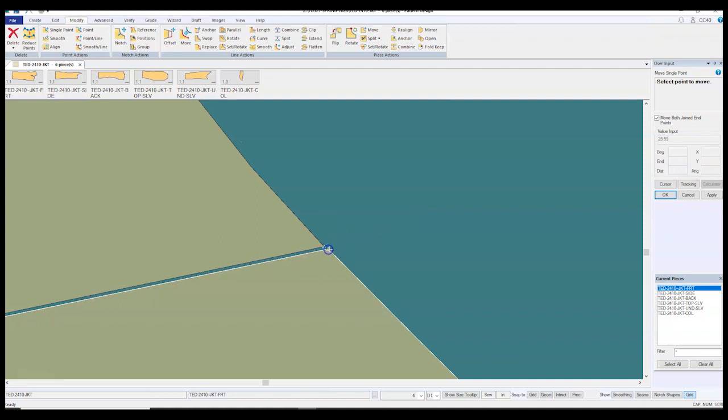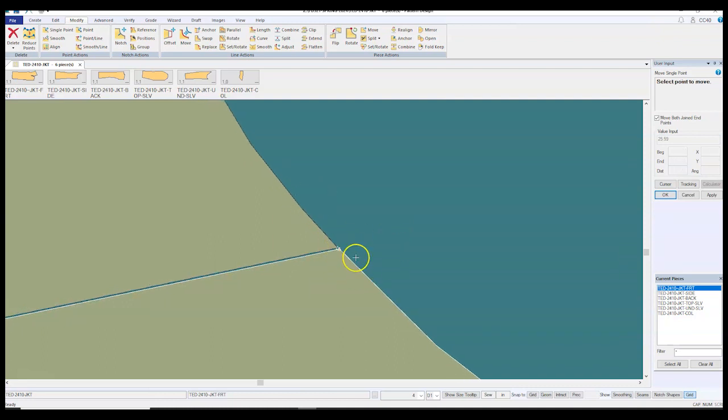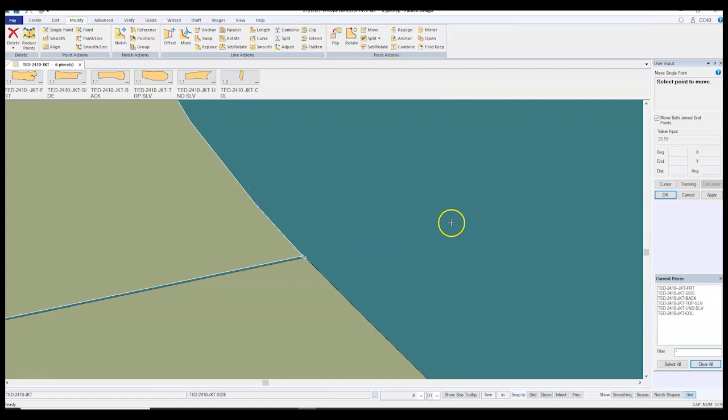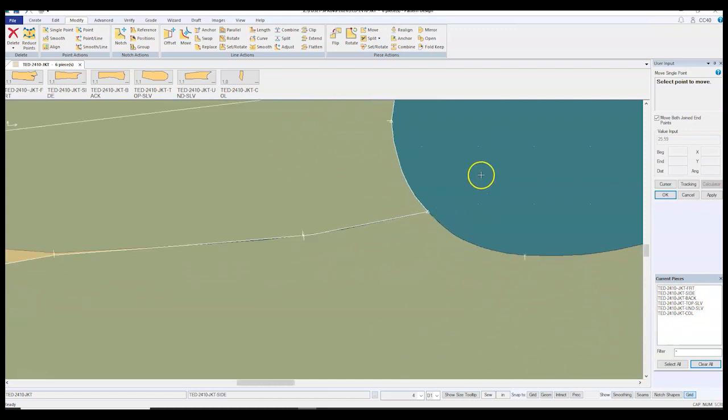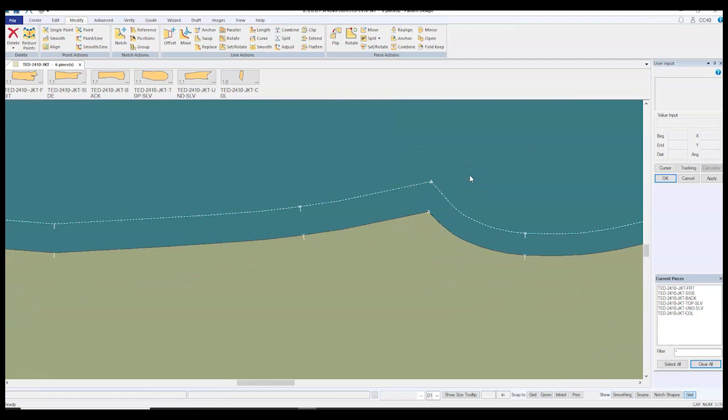If you have the same issue that you can't select the point, that means two or three pieces are close to each other, and it's very hard to select the piece you're trying to select. In that case, use the current pieces and select the piece that you modify, highlight, so that you can only modify the piece you highlighted. Make sure you always clear after, otherwise you're going to panic: I can't move the piece, I can't move the piece. It is because you selected a particular piece. All right, so let's do this together.